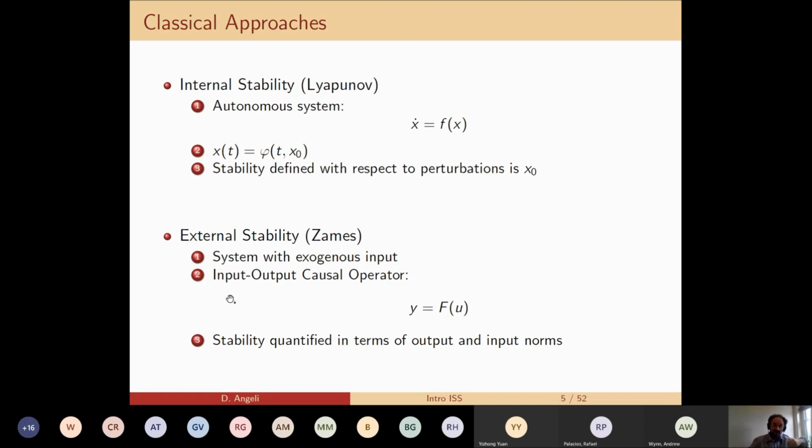Very often this can be modeled as an operator, so some kind of mapping from an input space to an output space, maybe causal. And one way to express stability for this type of setup is to, in fact, look at norms of input, which are in this respect looked at as disturbances, and corresponding norm of outputs. For instance, you could think that y equals 0, output equals 0 would be your nominal behavior, and then you would want to make sure that if, for instance, the norm of your perturbation is bounded, then maybe also the norm of your output is bounded in some suitable sense.